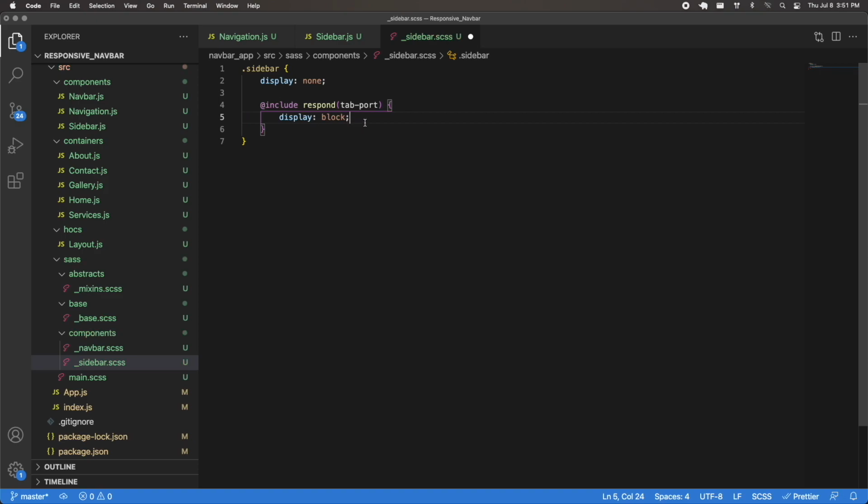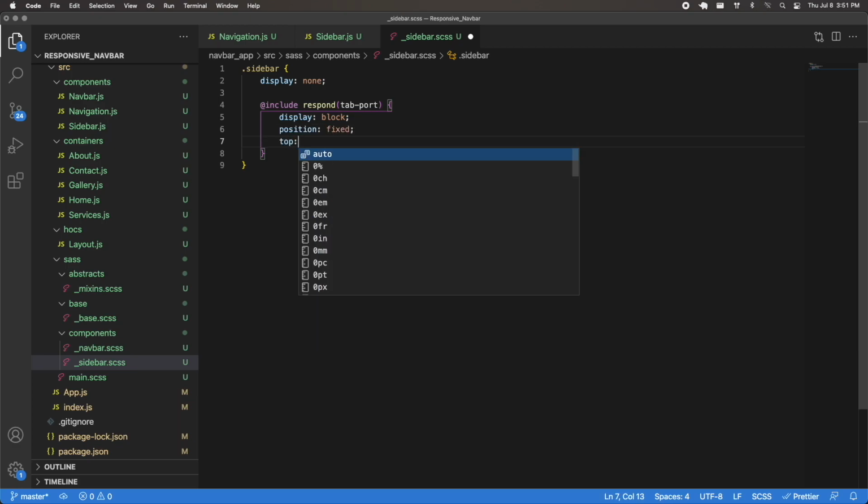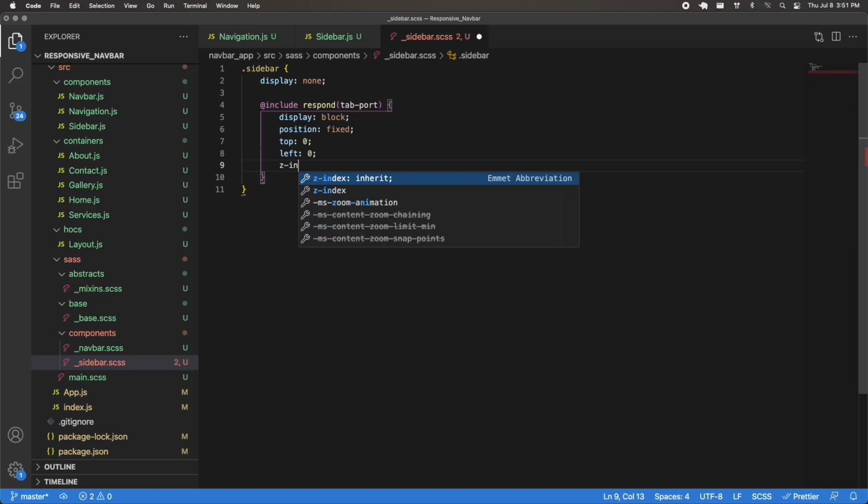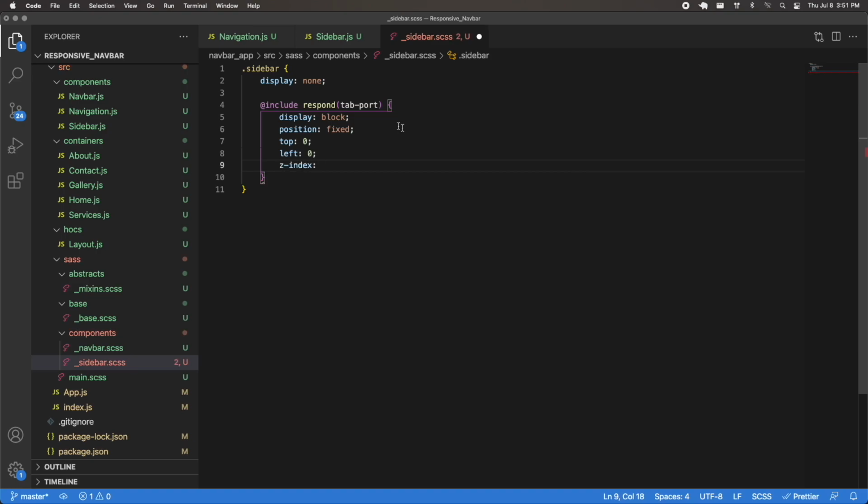That way it actually displays on the smaller screen. I'm going to have a position of fixed, and then top of 0, left of 0, and then a Z index, because whenever you use this position property, you want a Z index. I'm going to set this to something like 200. And then I want the backdrop also to have a position of fixed, right behind. So it'll just have to be a Z index that's smaller than 200. So for that, I'll do something like 100 when I implement the styling for that.